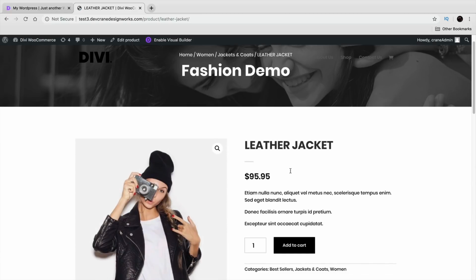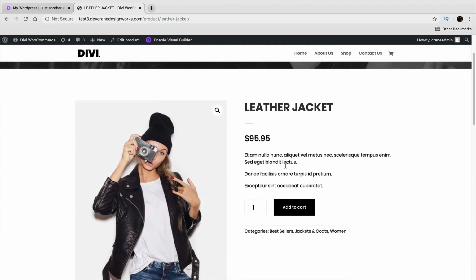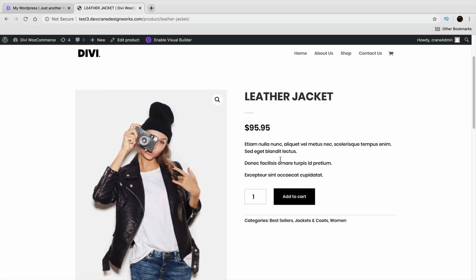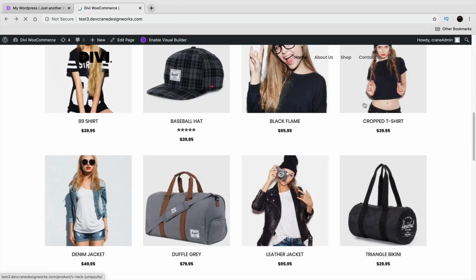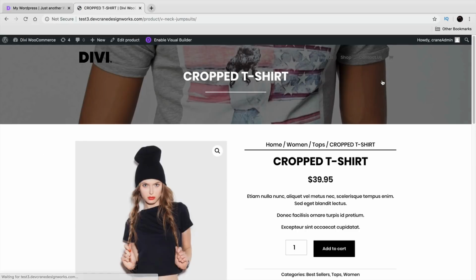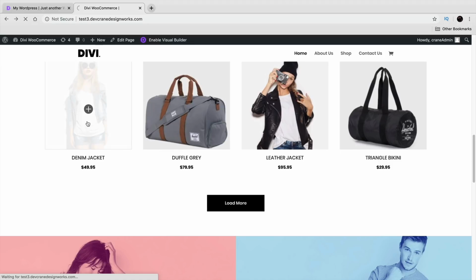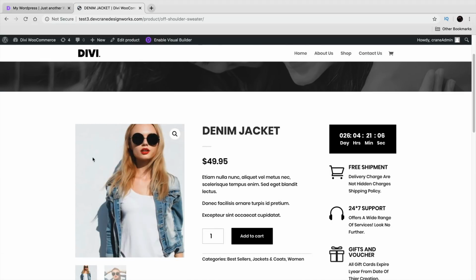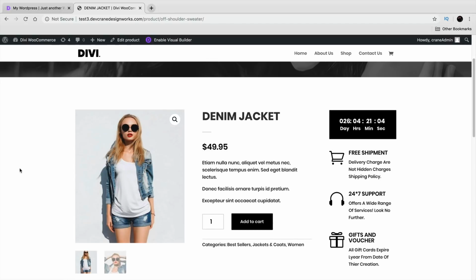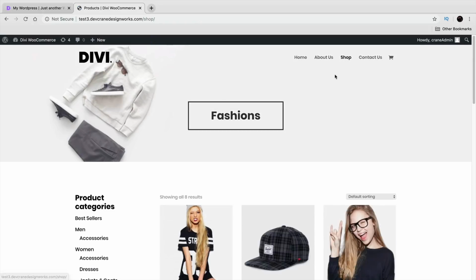So you can kind of, you know, have the look that you want and have the feel that you want for your website. So here you can see it's a little bit different than the other ones. And just going through, I actually have 5 templates to give you guys. So all the products are going to look a little different. So for example, right here, I'll go to denim jackets, and you can see this page looks a little bit different. We have this really cool countdown timer with this information right here, etc. Now, let me just give you a demonstration of just basic products.